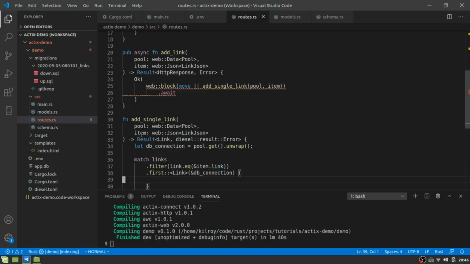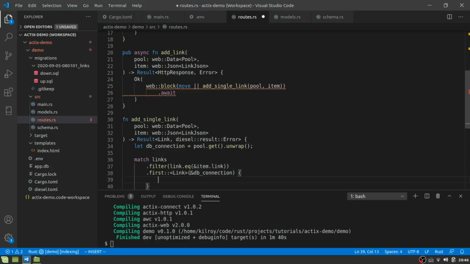Because we don't want to add duplicate links, I'm going to search by the item that we're passing in currently. If that link is already there, we're not going to put something in. If there's not something there, we're going to put the link in. If there is something there, we just want to do nothing, essentially.